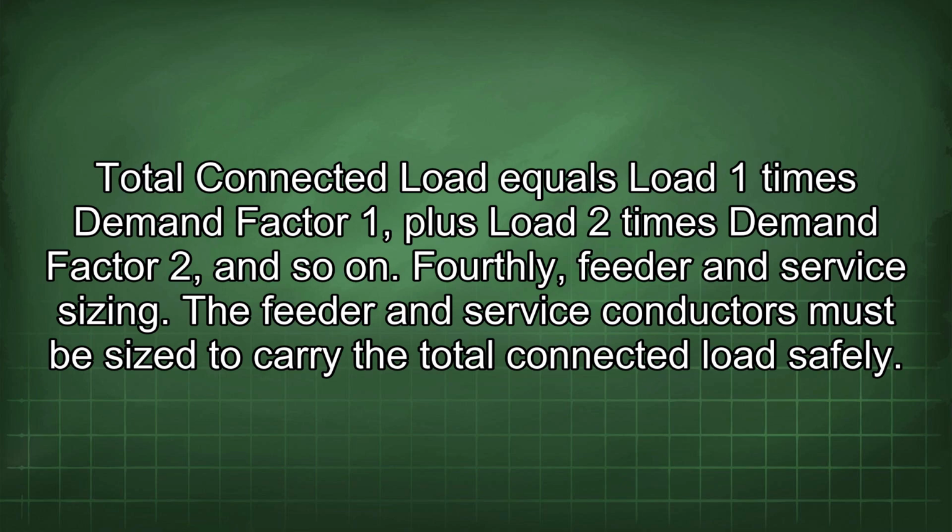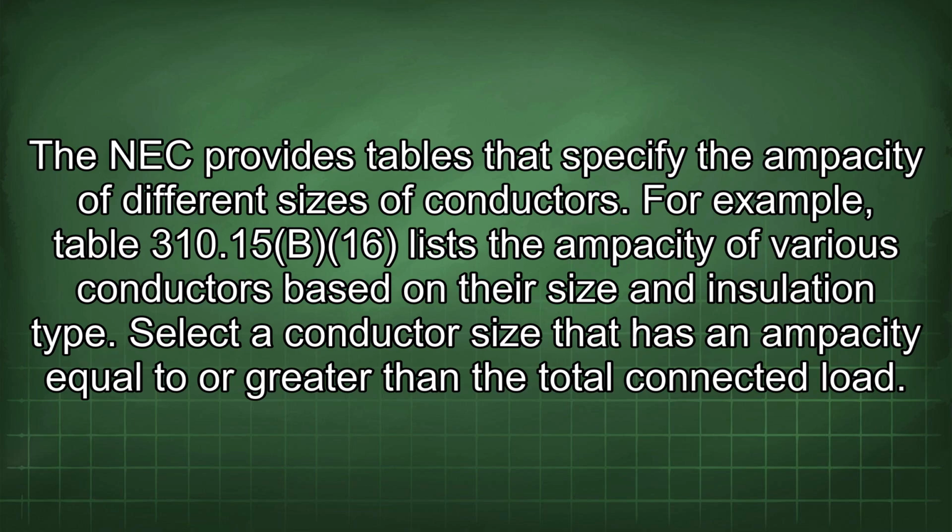Fourthly, feeder and service sizing. The feeder and service conductors must be sized to carry the total connected load safely. The NEC provides tables that specify the ampacity of different sizes of conductors. For example, Table 310.15(B)(16) lists the ampacity of various conductors based on their size and insulation type.